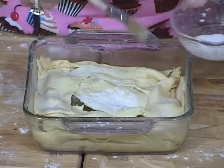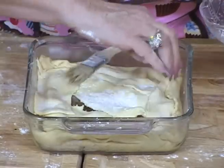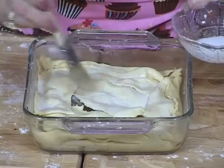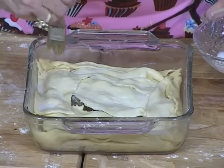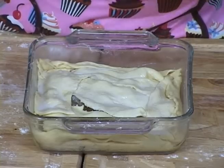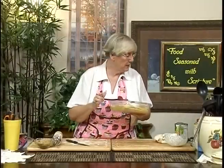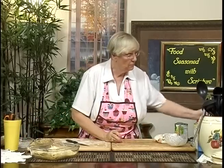All right. This is so forgiving that no matter how you do it, you're going to be fine. This is a great beginner's recipe. If you've not ever done it, you can put this right in and have a wonderful dessert. Okay. Alrighty, so this is your first one. And I'll take these, I'm going to put them in the oven in just a little while. I'm going to set it right here for now, but we're going to bake this so you can see how well it bakes. Alrighty, now we're going to do a cinnamon roll or a brown sugar and butter.